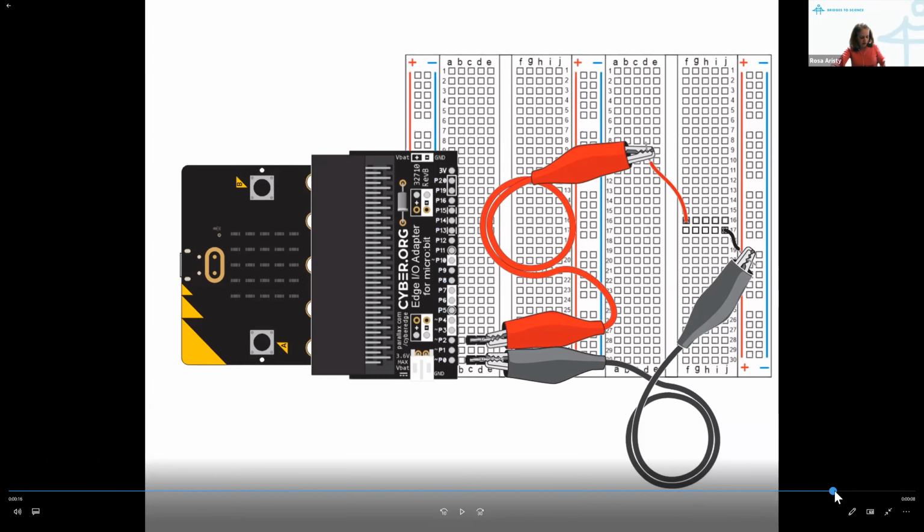I always have a hard time unplugging the battery from the Microbit. You know how sometimes you press it on the side or something, is there an easy way, or do you just yank it really hard? Yeah, avoid yanking it really hard.